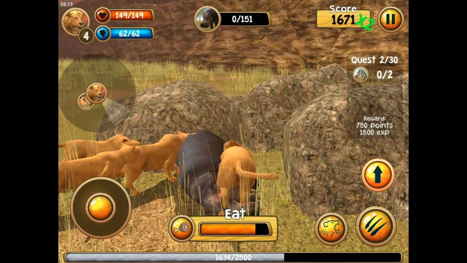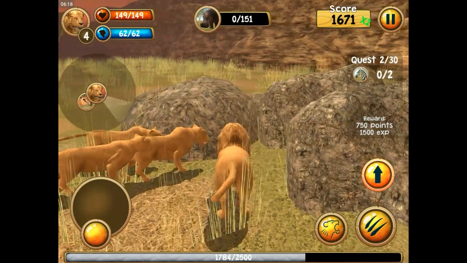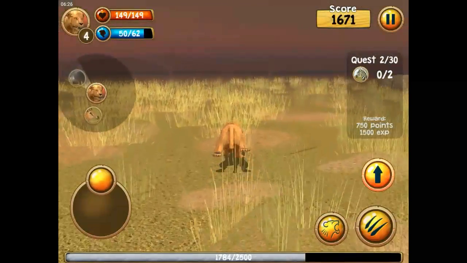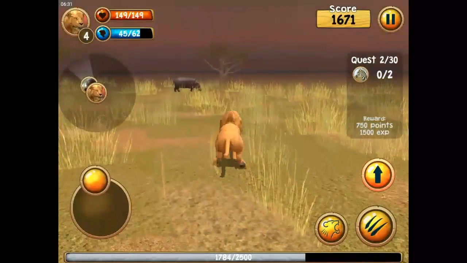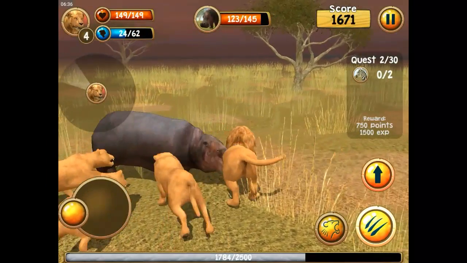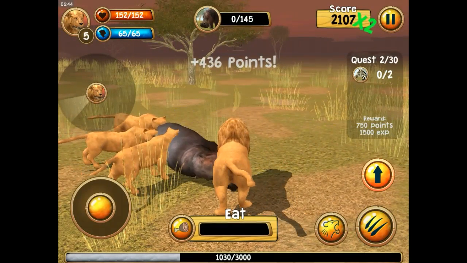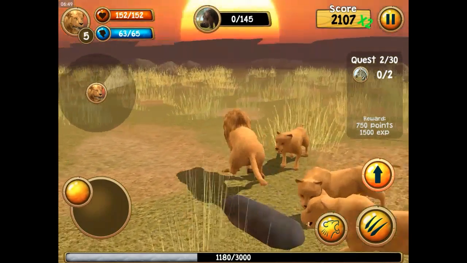And you, of course, get points from that, which is good. Now, region, and there you go. It's just a simple game, and I kind of like it. We'll just keep wandering around here. We got another hippo. Is that even a hippo? I'm pretty sure that is. Well, we'll attack. Because why not? Eat it, get more points and stuff.